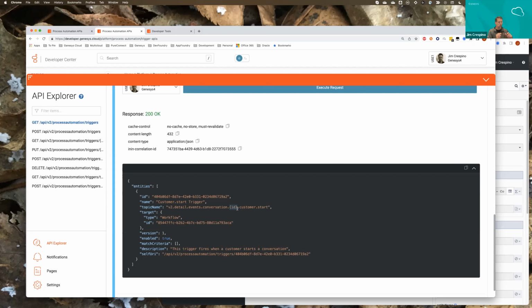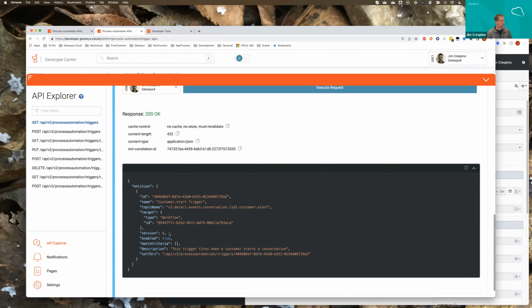That's not the case with process automation triggers. You probably can, technically, but if you leave it with the curly braces, it will match on any conversation ID. It's kind of like a wildcard. So it's really cool. You can just say, I want to watch all calls that start. It's really a nice feature.